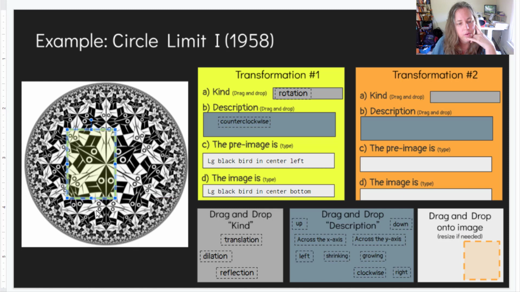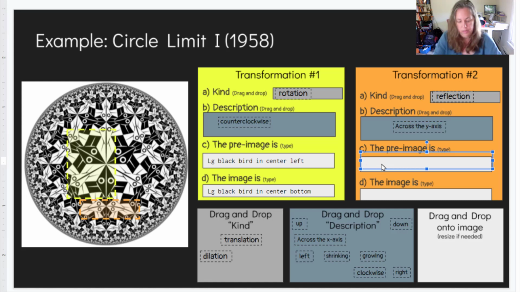I'm going to do these two white fish right here, mostly because that's an axis that I can describe. It's flipping. The mirror is a vertical axis, so be careful when you describe your reflection. The fish goes side to side, so you're going to be tempted to say that's a reflection across the x-axis. It's not, because the mirror is the y-axis. So I'm going to say across the y-axis. The pre-image is the white fish on the left, and the image is the white fish on the right.